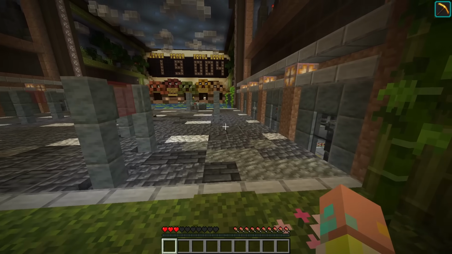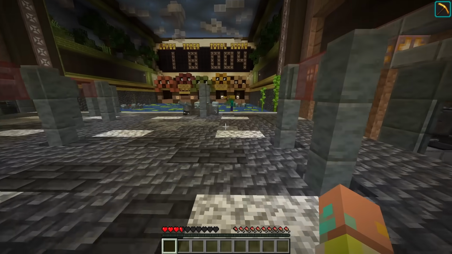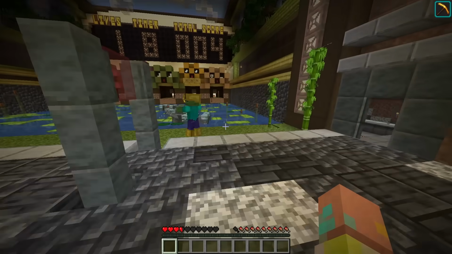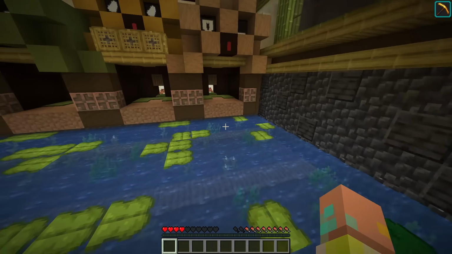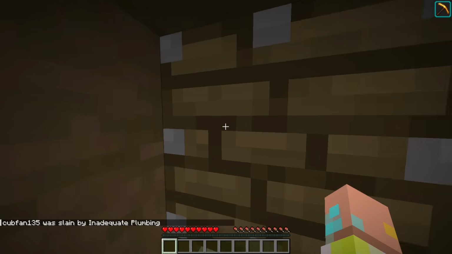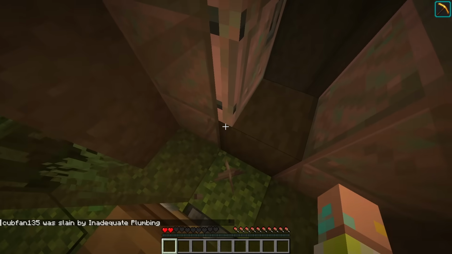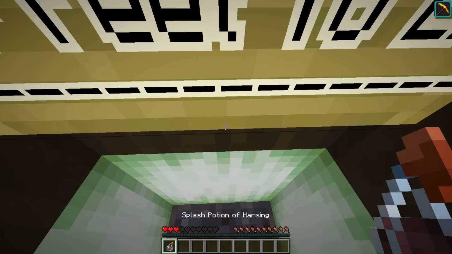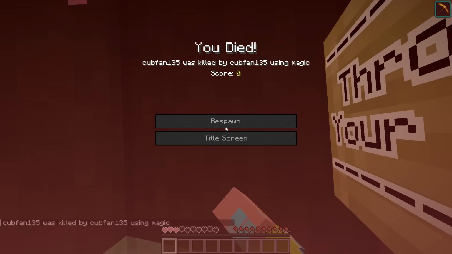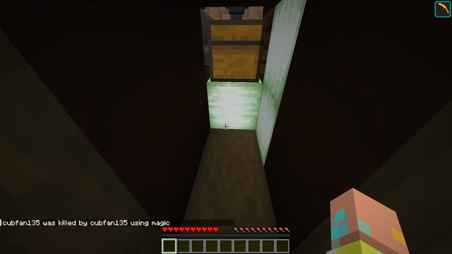Let's try going this way on the side. So here, he's going. Okay, we gotta send it. Oh, inadequate plumbing, okay, that's it. Well, we made it across once, so sad. All right. Well, there we go. We only got 4. We got a bit to be desired there.